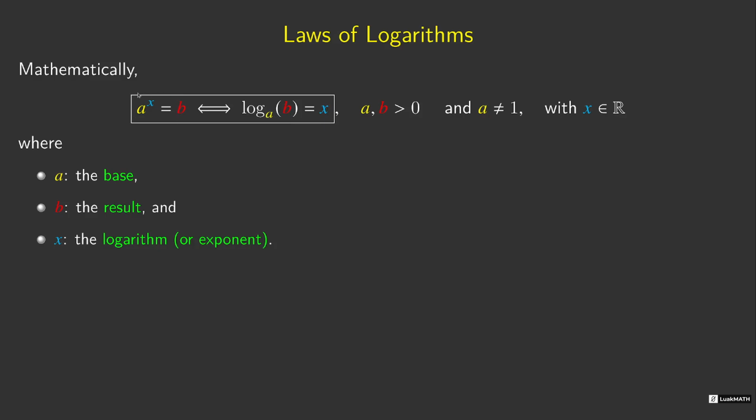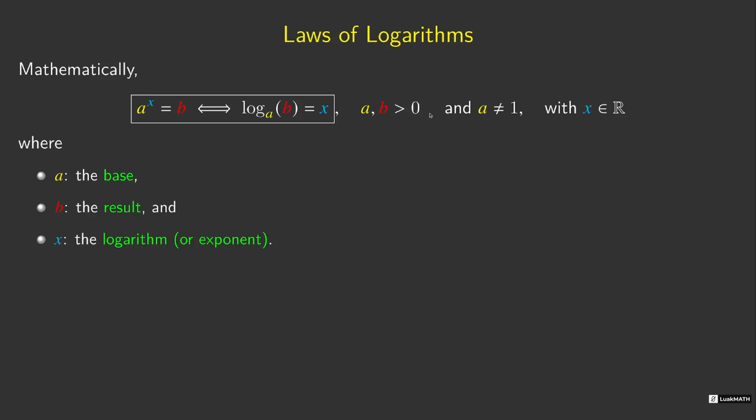So coming from here will help you with logarithms on the right hand side. In mathematics, when you have a double arrow like this, these are called implications. The way you read it, you say a to the x is equal to b if and only if the logarithm of b to base a is equal to x. So there's a forward arrow, which means this equation here implies the equation on the right hand side. Similarly, the equation on the right hand side implies, using the backward arrow, the equation on the left hand side. Okay?